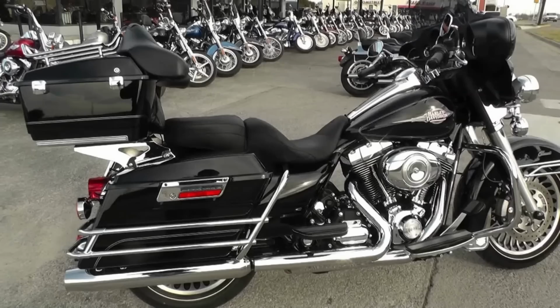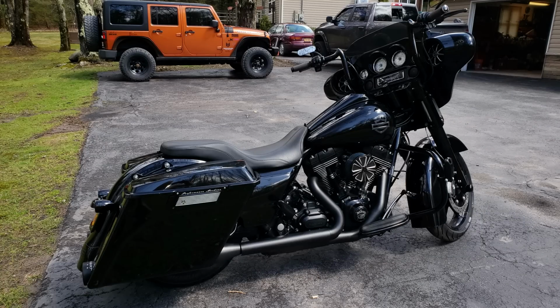So in my experience, I have really hardly ever seen anybody that went out and bought a touring bagger and then went back to something smaller once they've experienced the comfort and maneuverability that the touring baggers offer. This is why I say a touring bagger might just be the last Harley-Davidson motorcycle you ever buy, unless you upgrade to a newer model or something different within the bagger family.